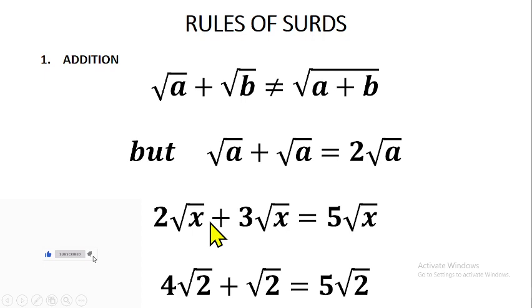I cannot add sword A plus sword B together. It's not possible. When I have sword 2 plus sword 3, can I add them together? It's a question. Think about it. No, it's not possible. Sword 2 is different from sword 3, so you cannot add them together. I hope you understand that concept. Sword 5 plus sword 10, can we add them together? No, we cannot add them together because they are two different swords. Does that make any sense to you?